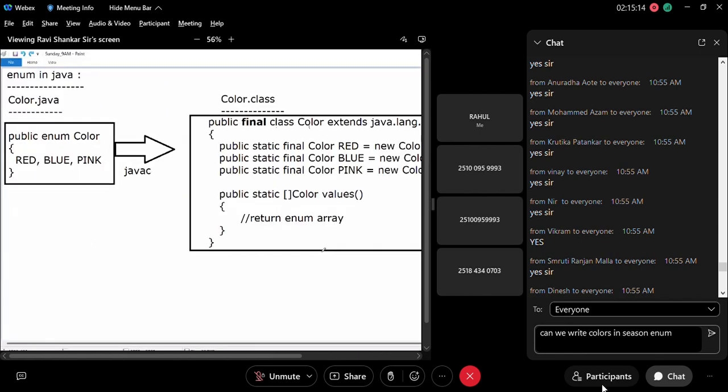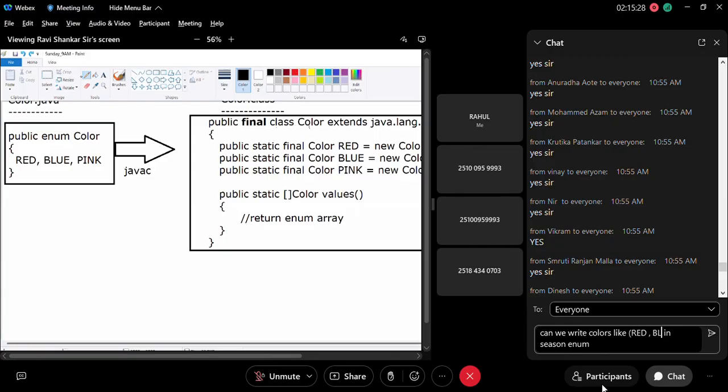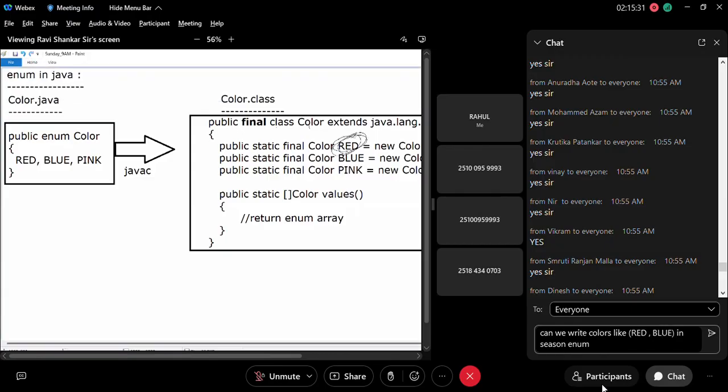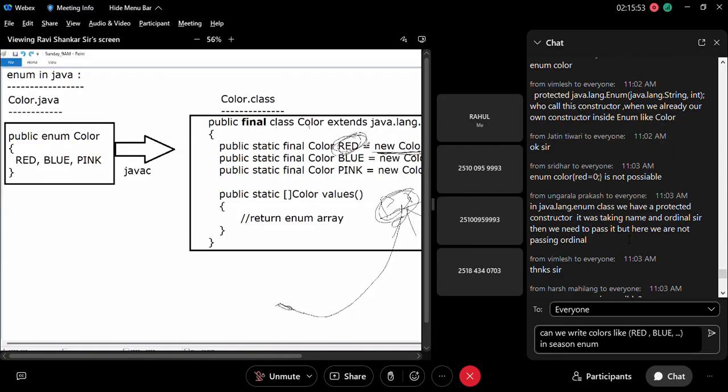This is meant for internal purpose only. Why can you not write the constructor as protected or public? Because whenever this static variable is initialized at the time of the class initialization phase in the JVM architecture you have learned, it will automatically call the constructor. So here your constructor must be private or default. Why? If you make it public, then anyone from outside can create the object. It is meant for internal purpose. For these three static variables, that constructor will be executed internally.